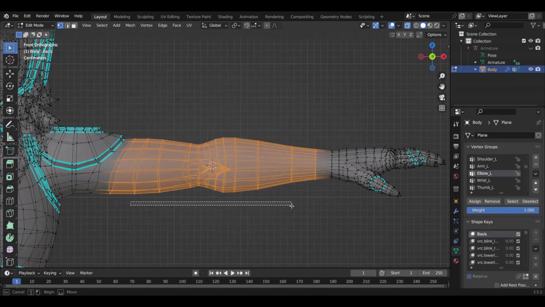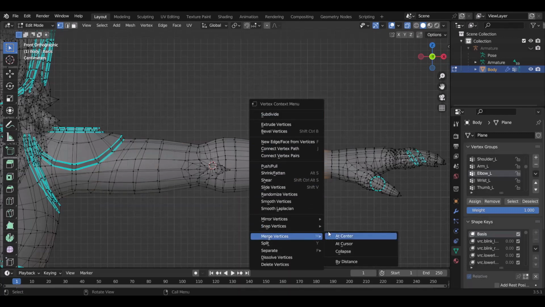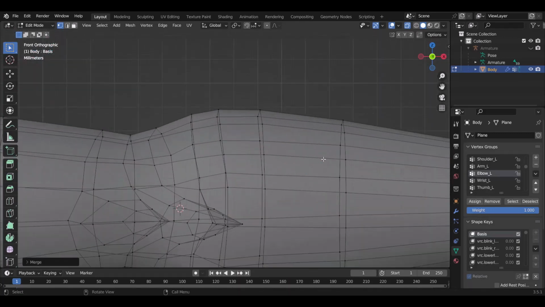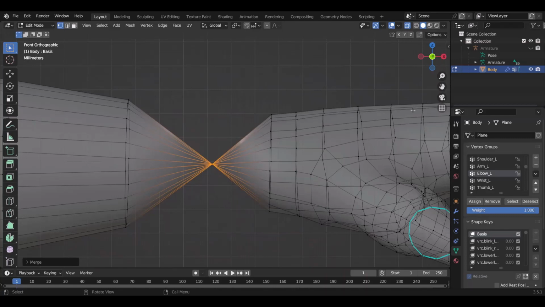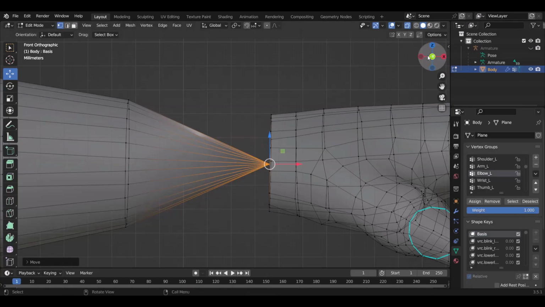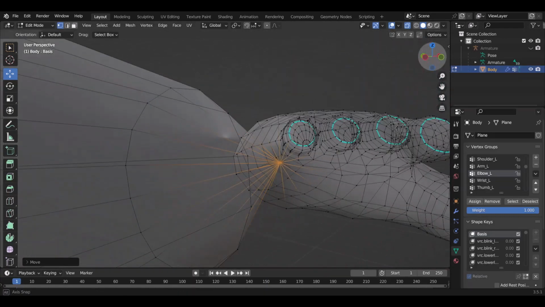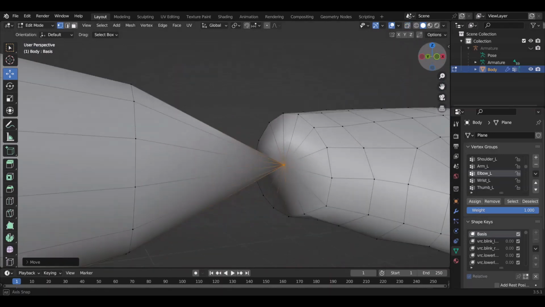Actually, okay. So I'll just select these ones here for now. I'm going to merge vertices at center, so it's going to show up at the center of them. And then I can slide it over to where it's about flush with the hand. And we don't have that problem of seeing inside of the hand.